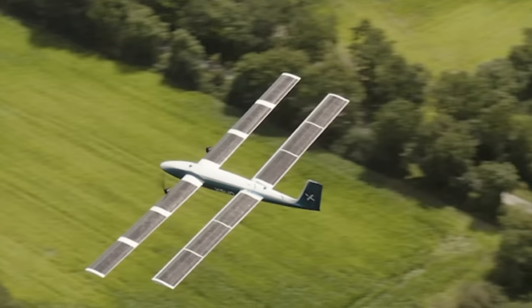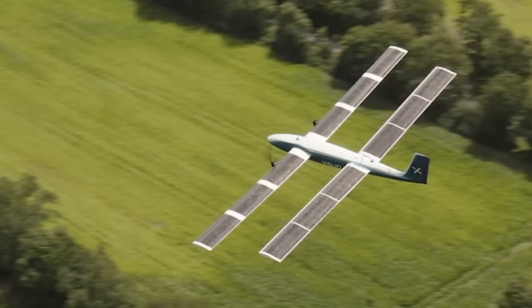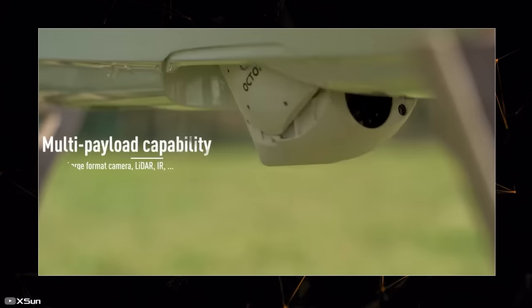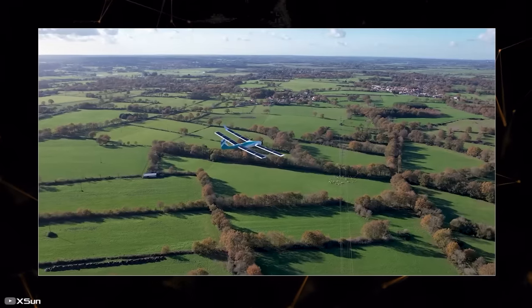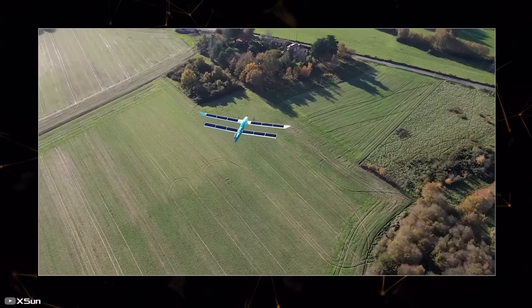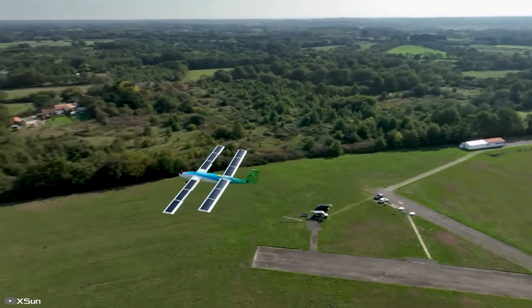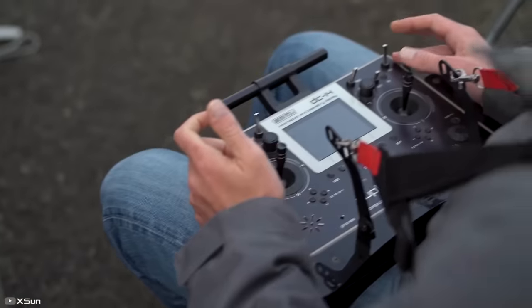The UAV's range is 372 miles or 12 hours of non-stop flight. In addition, the device is equipped with advanced technological solutions, including the latest high-performance camera, which provides image resolution accuracy up to 0.4 inches. Such characteristics allow the drone to be used for mapping and topography of large areas, including for military purposes.